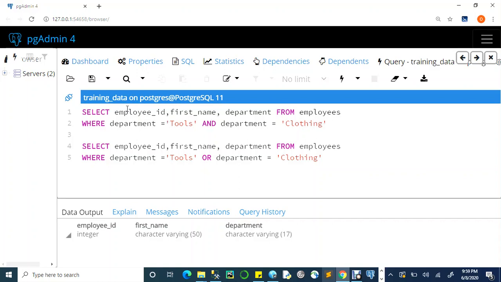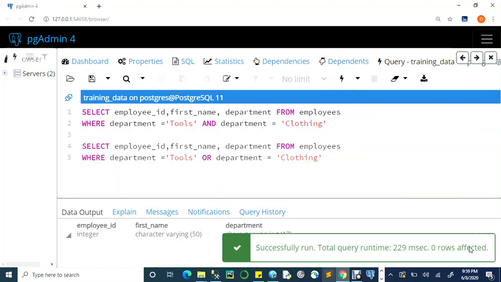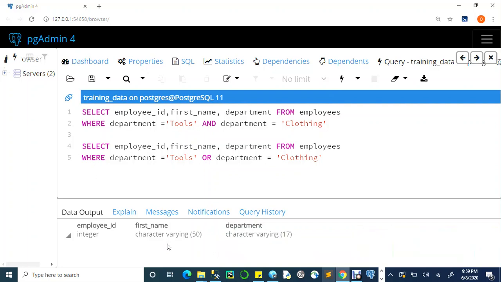But if I run this first query, this returns zero records. So it means I can't find anywhere department equals tools and at the same time for one employee department equals clothing. I can't find anywhere.